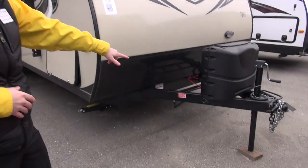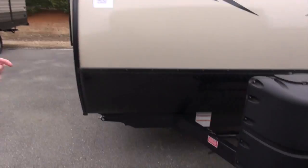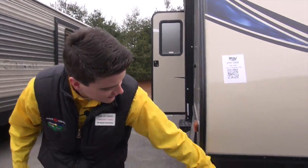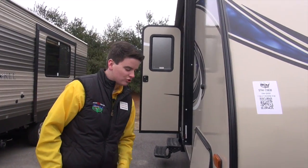Starting off the front of the A-frame, you're going to have your 20-pound propane tanks, which is great because we can exchange them at any convenience store anywhere where propane is sold. You got your battery rack — you can fit up to two batteries on there, parallel them, make sure your dry camping extends out. Nice diamond plate rock guard right there to help protect your camper from chipping in transit.